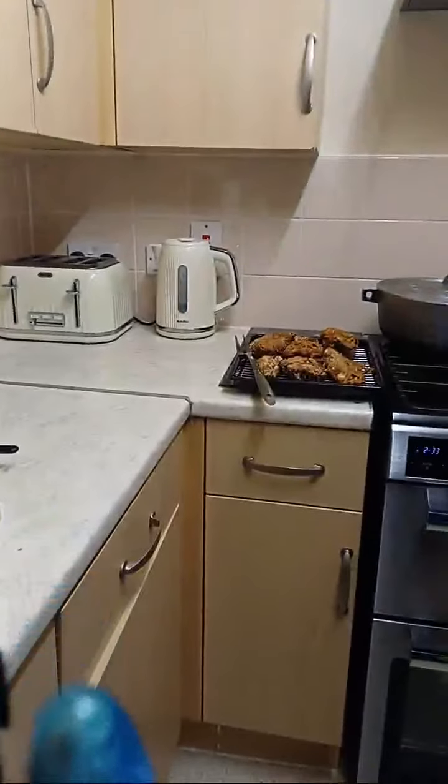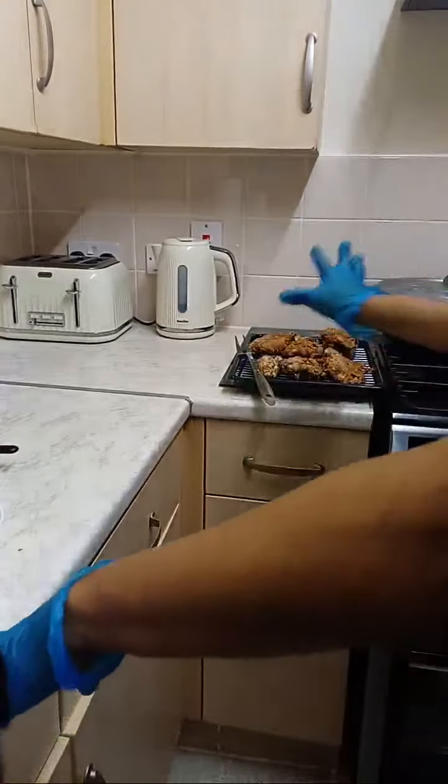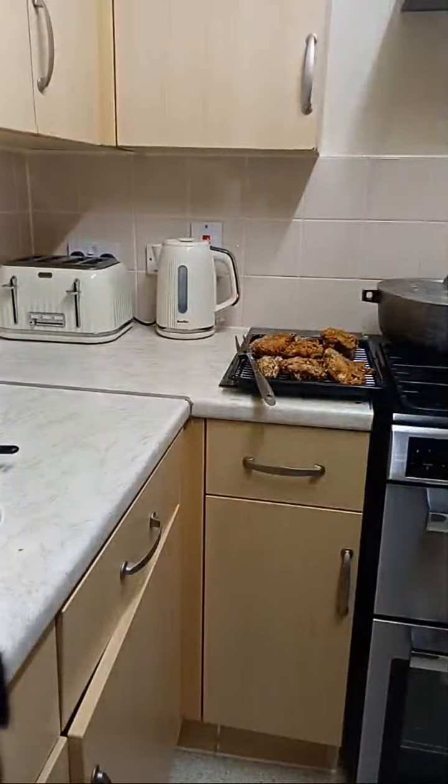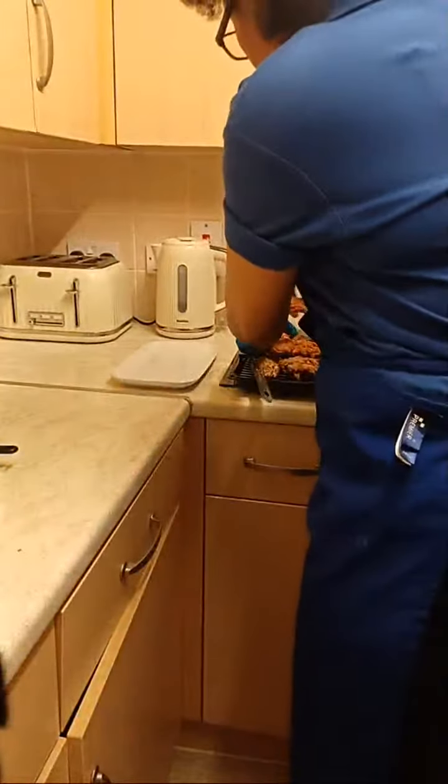So I'm going to take the chicken back out of the pot. See the whole of the chicken back here. I need a container or a plate. We need a plate. I'm going to need to use the same grill to add the chicken back onto it before popping them into the oven, so I'm just going to place them over here.